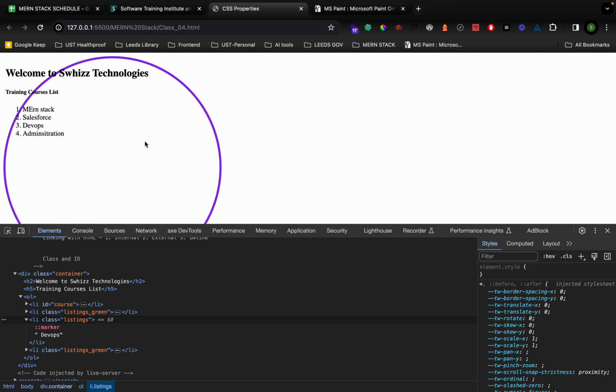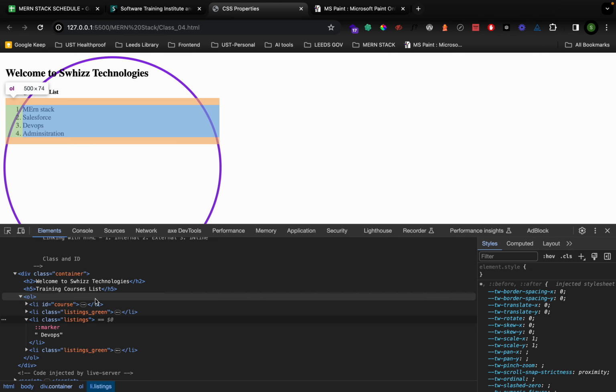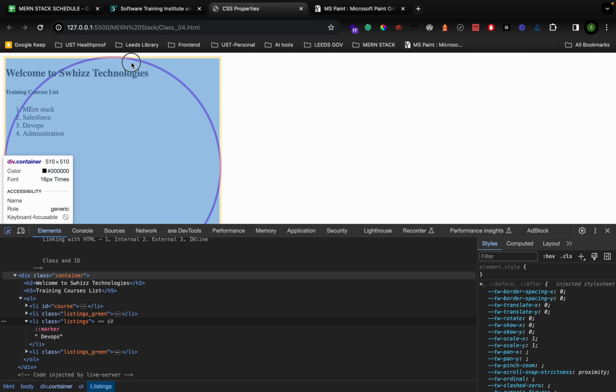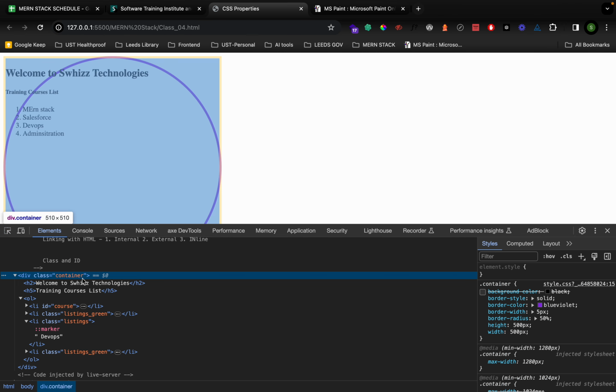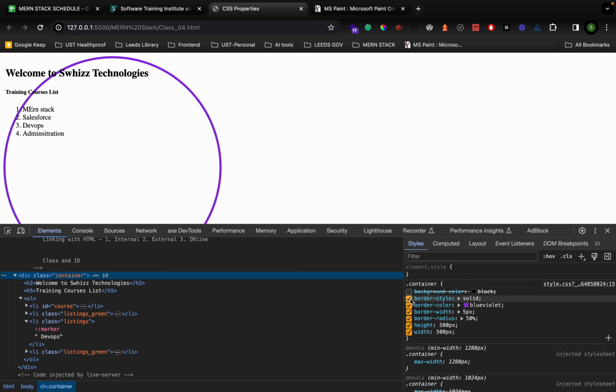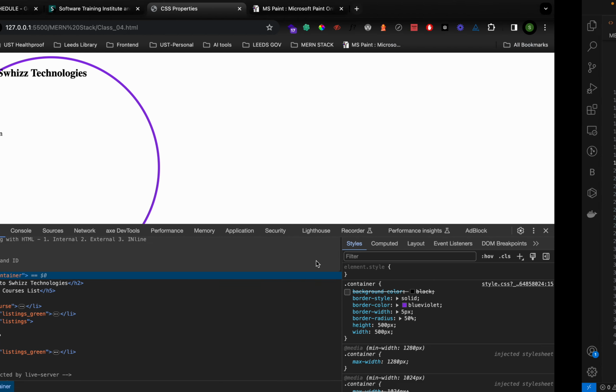Okay, so if you want to test another thing outside the syllabus, in real time, if you want to test whether it's giving the border radius, or you want to change the color, in the right side of the inspect you can see the styles, right? The styles which you have given here will be shown from here.